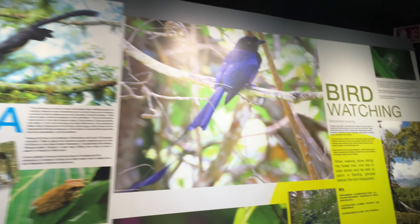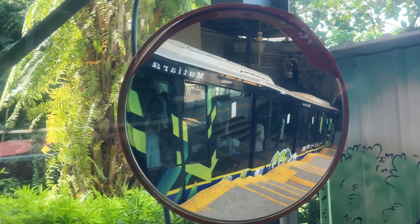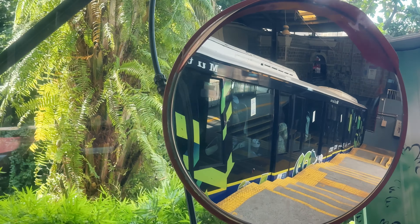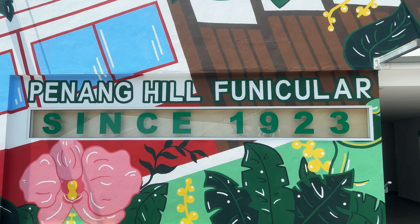We are currently here in Penang Hill. It's a rainforest discovery center and we're surrounded by 2,500 species of flora and fauna. We've actually made our way up in the funicular, which was built in 1937 — super old. Penang Hill was first built as a retreat for colonial officials away from the lower half of Penang. They made a resort up here to escape the heat, but now it's a discovery center and we are currently at the Habitat — we're going to go check it out.